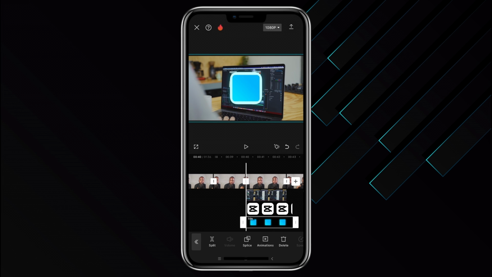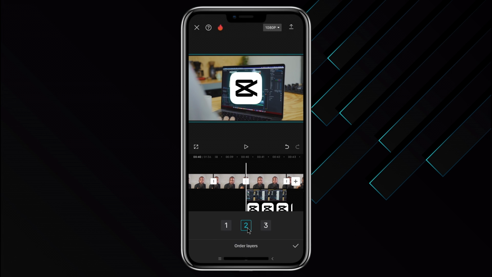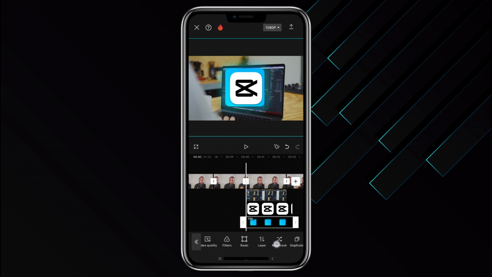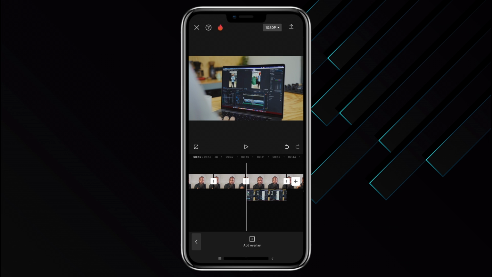If I want the Capcut logo to be above instead, you can do that by clicking on any clip and then click on layer. Now you can set the layer. If it's on layer 2, then it will come below the Capcut logo. So you can add as many video and photos on top of each other as you want, and you can set them into different layers and arrange them the way you want them to be in the video. I'll just delete this because I'm just showing that as an example.